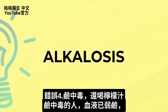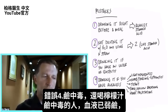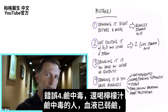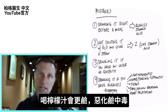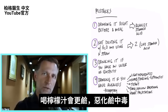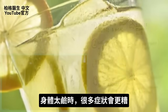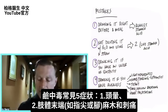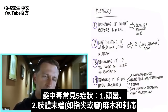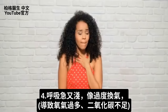The last mistake: if you have alkalosis — where your blood is excessively alkaline — lemon juice can aggravate that pH and make it worse, so a lot of the symptoms that occur when your body is too alkaline will get worse. Common symptoms of alkalosis include lightheadedness, numbness and tingling in the extremities like your fingertips or feet, tetany such as twitching underneath the left eyelid or anywhere in the body, and rapid shallow breathing — kind of a version of hyperventilating.